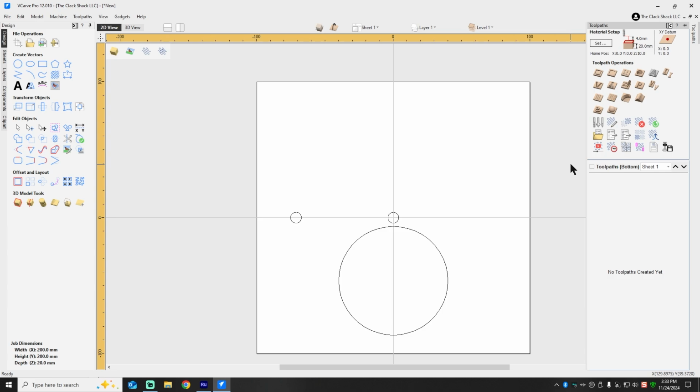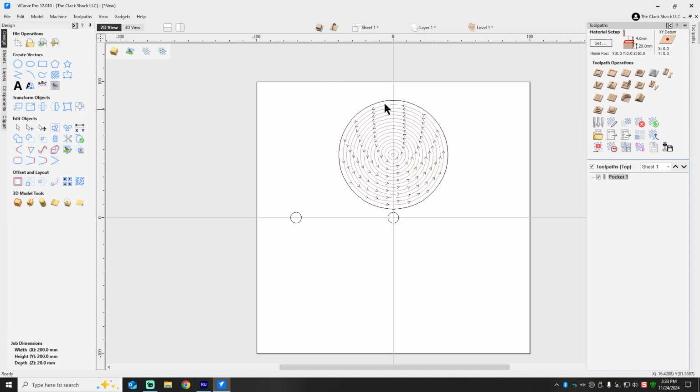The one thing that I will tell you that I have found, and it helps me out: if you're trying to cut all the way through this, you're going to do the front side relative, basically half the thickness of your material, but leave tabs. And then on the back side, you're going to want to go a little past halfway to avoid leaving that little bit of an onion skin in places. So that would be a recommendation that I would make.